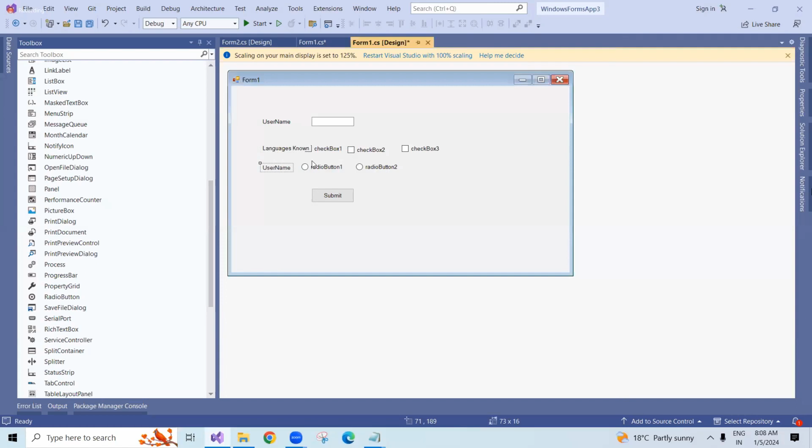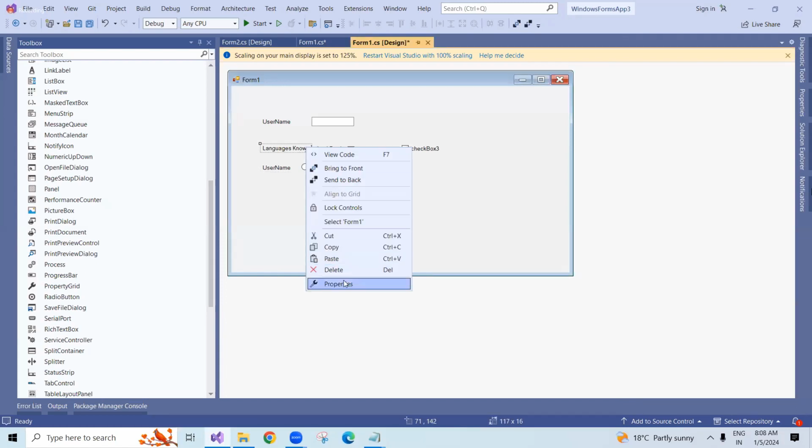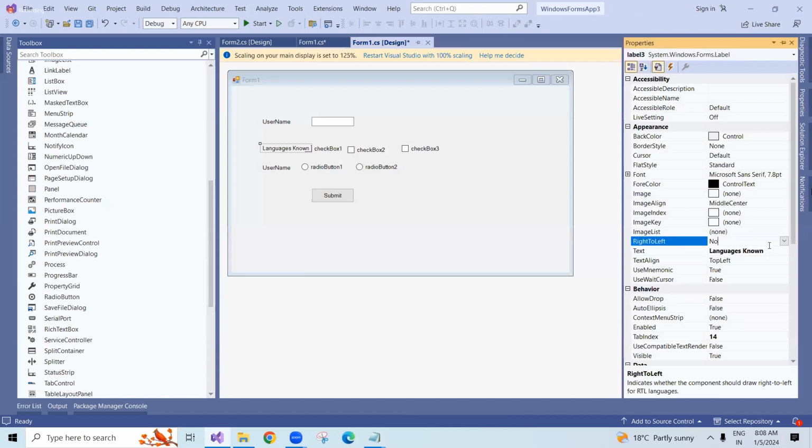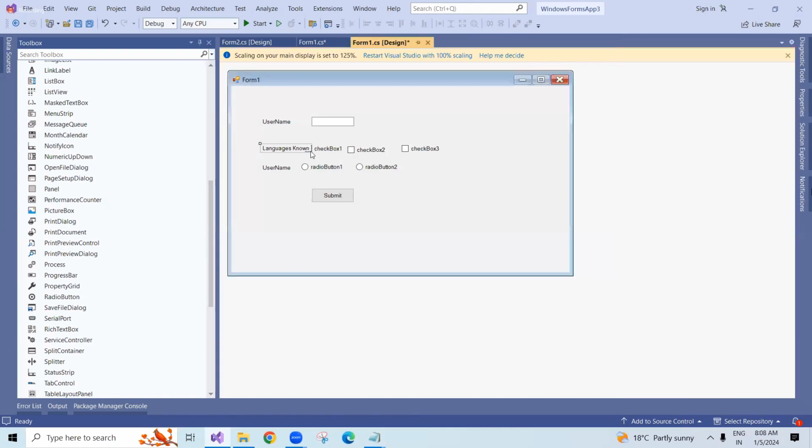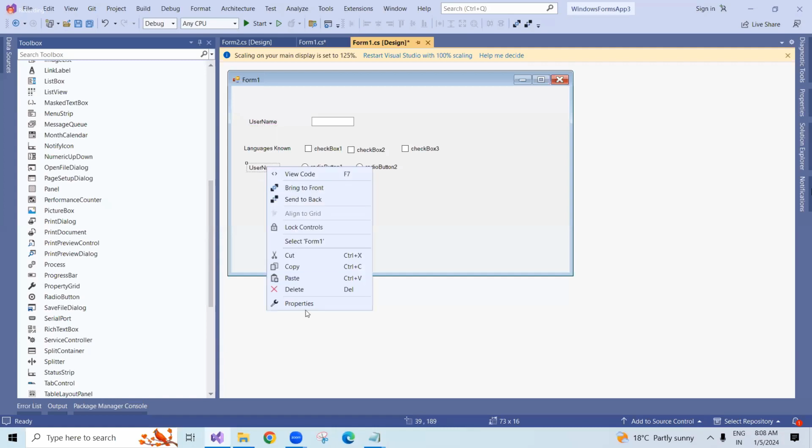Again, make it as, and we'll make it as gender.